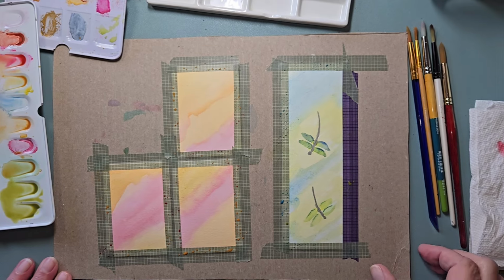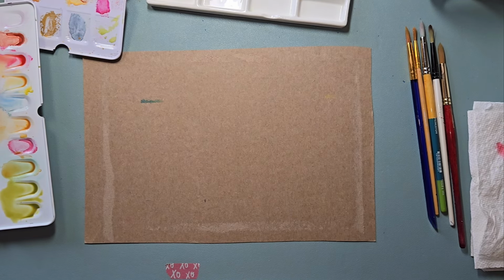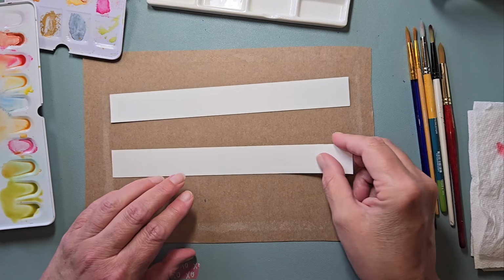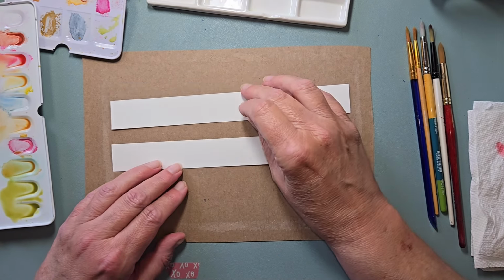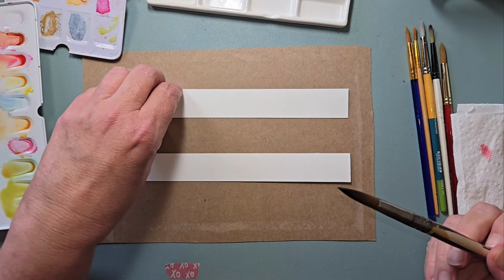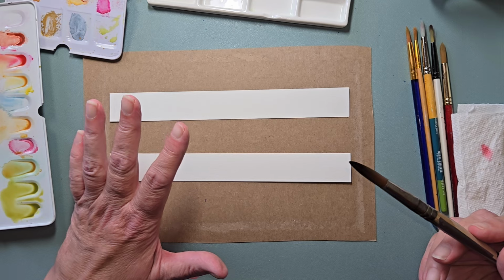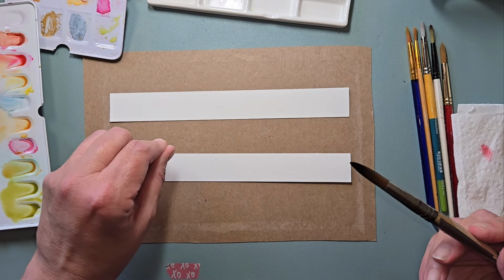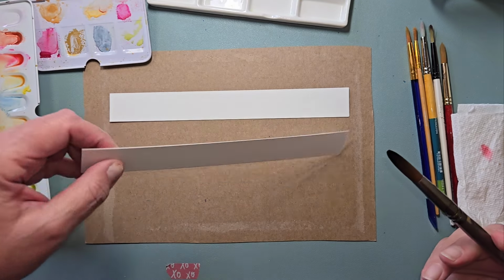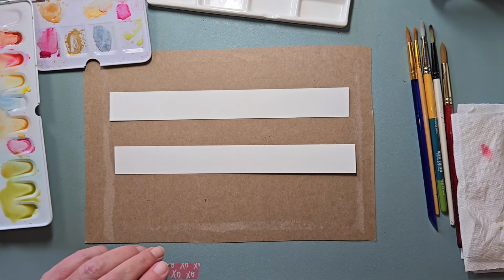Okay. Let this dry. I've got some drying space. I'm going to grab a couple of these strips. Now, I've got some journaling in mind, journal making in mind. And one of the things that Gail Agostinelli kind of reminded me of is making things that can dangle off of other things. You know, like little charms that can dangle off of a tag type of thing. And I want to start making some of those. And I thought these strips, you know, paint them up, make them pretty, and they would be great for that.